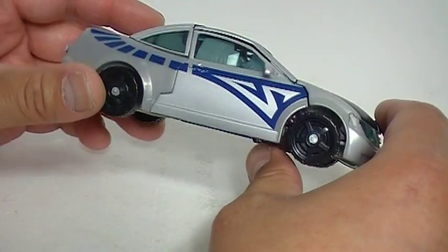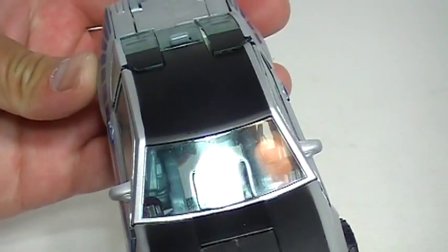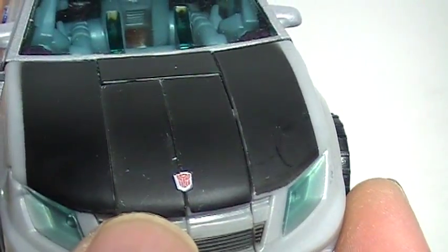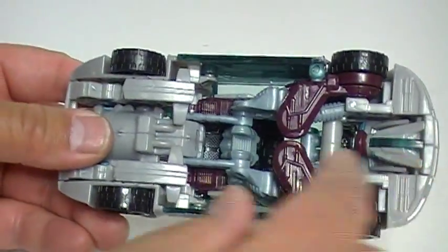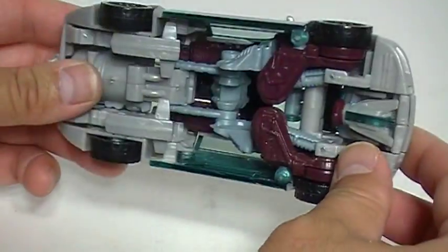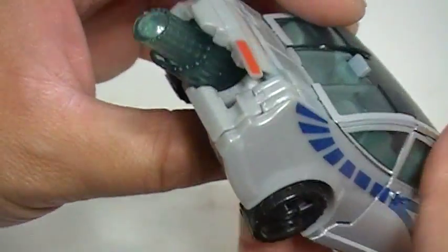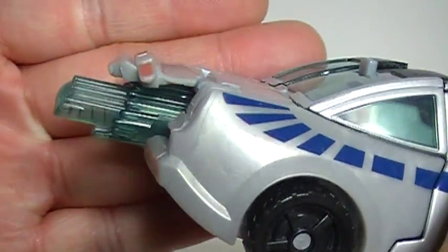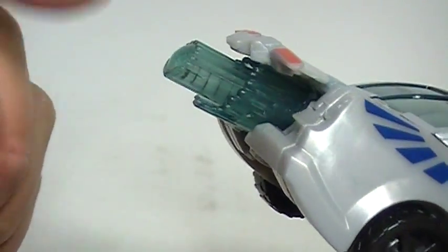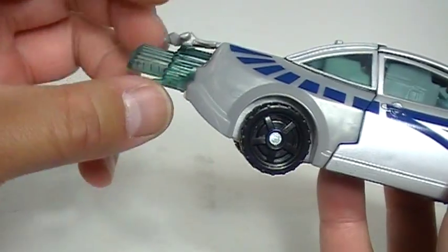It's actually a nice simple transformation with a pretty cool looking sporty car mode. It's got black on the top and the hood, and it's got a very small Autobot logo right there. If we look at the bottom of the car you can see there's not a whole lot of parts to move around. There's a gimmick right here — you press that button and out pops this cannon. It's a kind of bluish green translucent plastic; it doesn't fire a missile at all, it just pops out like that, kind of reminds me of the Batmobile with the super rocket engine.